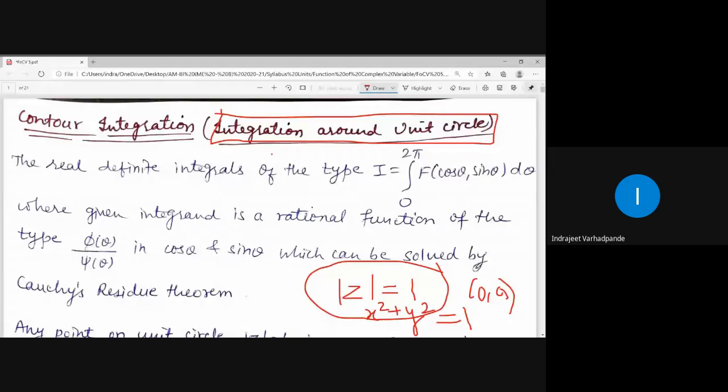But looking at the previous background of complex analysis, I do not have provision to simplify these integrals containing the definite integration as well as the terms of theta involved in them. So what do I have to do? I have to convert this question into z by proper substitution and convert it around the unit circle for the closed curve C. Once that is done, I can apply the Cauchy residue theorem if the poles are lying inside the given region. Now the region is always fixed, it is the unit circle.